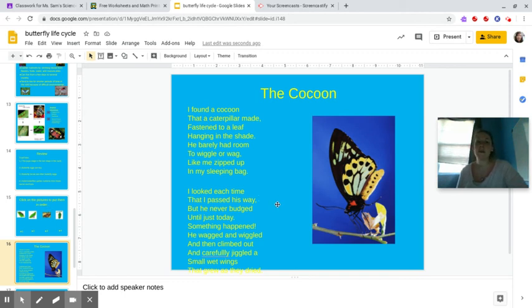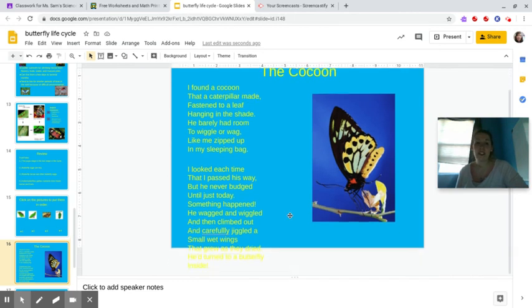I looked each time that I passed his way, but he never budged until just today. Something happened. He wagged and wiggled and then climbed out and carefully jiggled a small wet wings that grew as they dried, he turned into a butterfly inside.